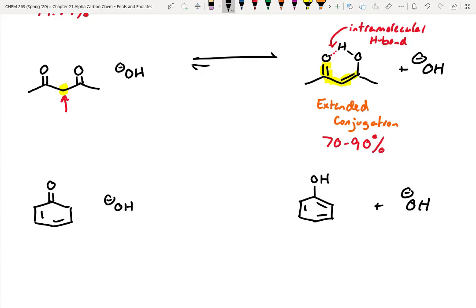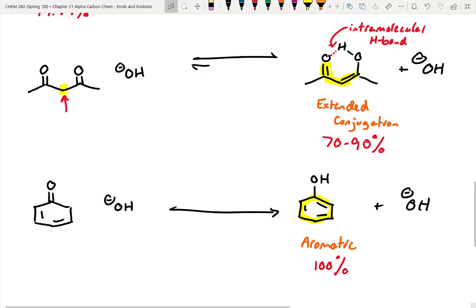All right, so if we look at this, one would say, well, now we've got even more conjugation. In fact, we've got so much conjugation, we could consider this aromatic. And the way we can tell if it's aromatic is by first ensuring that it's cyclic, planar, that it has aligned p orbitals in the entire ring, and that we've got 4n plus 2 pi electrons. And in this case, this reaction is so favorable that it really just goes 100%. In fact, I don't even know if you could isolate this because it would really, really want to react in order to become aromatic.